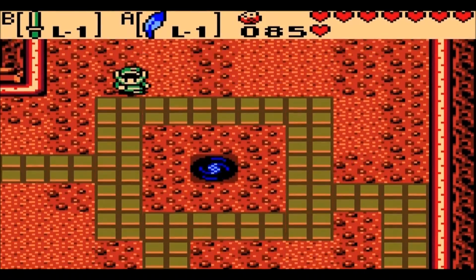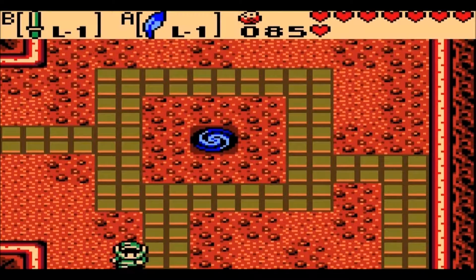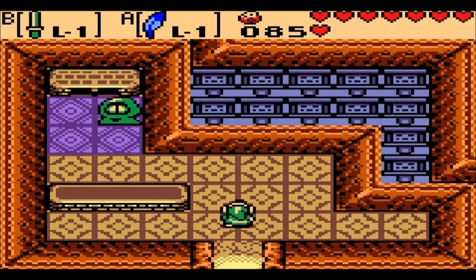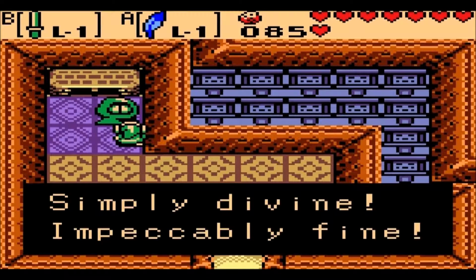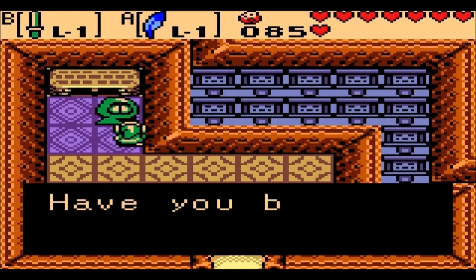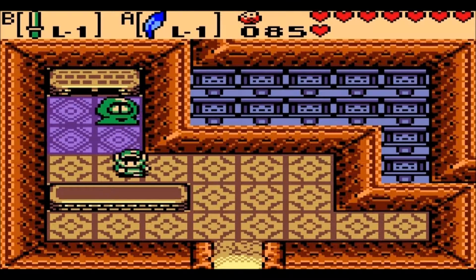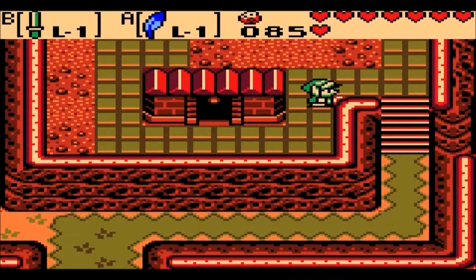Anyways, welcome back to Subrosia. And as you might guess, we're here for a very specific item. But first, let's go in here. It is possible to break the signs, but I don't remember how. Off the top of my head, I think if you break 100 of them, you actually get a magic ring for it, too.